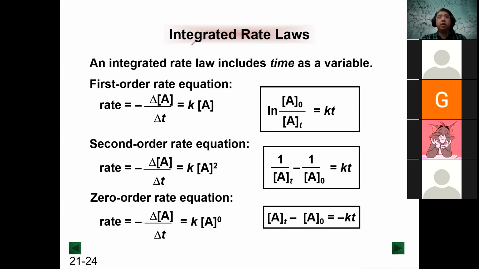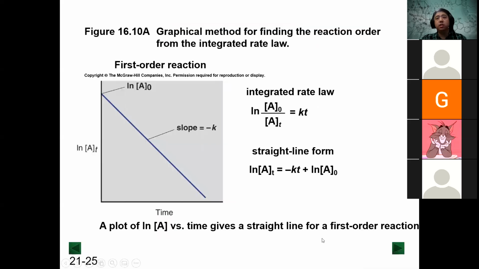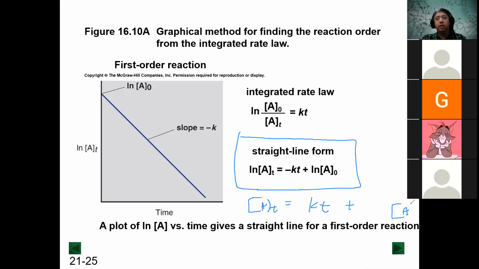So integrated rate laws, pretty straightforward. The only other thing you're doing is including time here. So my recommendation in terms of writing equations is always to use the straight line format. If you prefer not to, you can use any of these here. Gives you the same information. So once again, straight line format is the one right here. You'll see that it's split into something At equals kt plus, and then here you have A0, okay? There's always some combination that we're changing what values are here and here and here, but generally speaking, it's about the same format. So this one is for a first order.